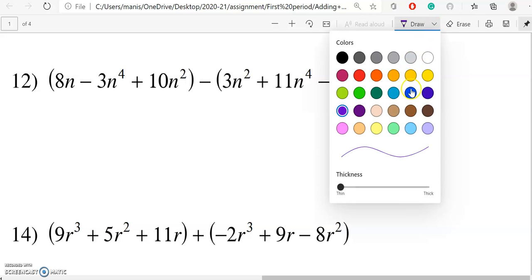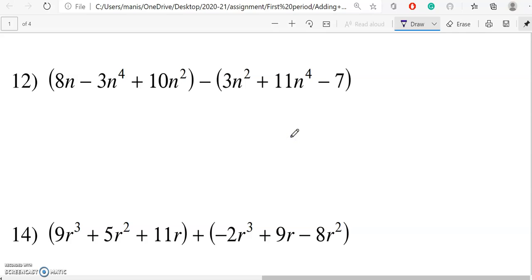Okay, now take a different problem. This is kind of a long problem. Okay, it has 3 terms. So when you see 3 terms, it is called a trinomial. 1, 2, 3 terms are a trinomial. Now the difficult part over here, there's a negative sign. So we are subtracting two polynomials. This is a trinomial, so I will distribute this negative sign over here, I will distribute this over here, and I will distribute it over here.